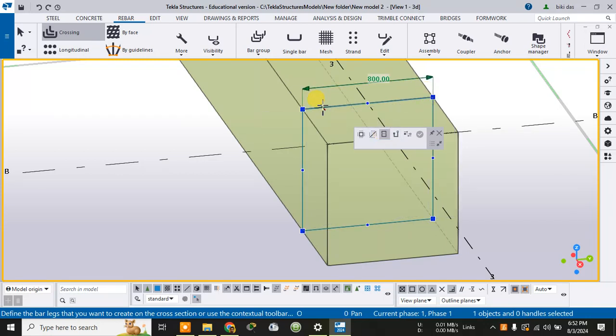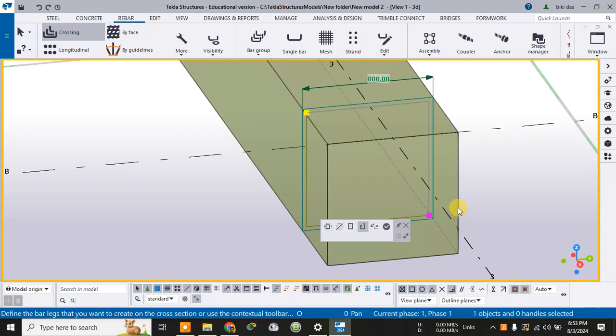I can now give the rebar a different shape, or even I can press this one in order to select individual legs. Suppose I want to select 2 sides, this side and another side as this one. By pressing the Control button, you have to select the 2 sides in this manner. So in this way, this one is for selecting all, this one is for unselecting all, this one is for defining the different shapes.